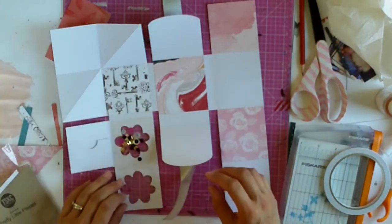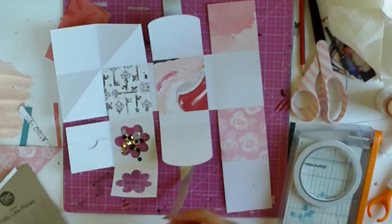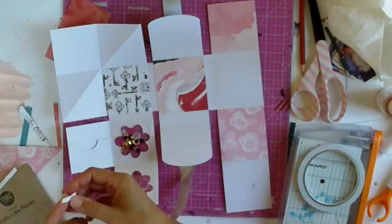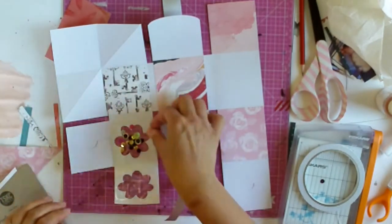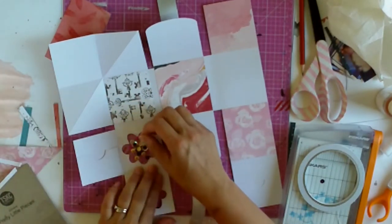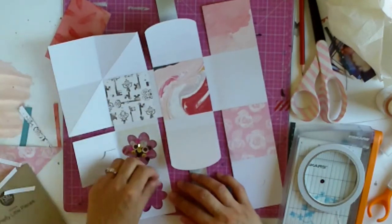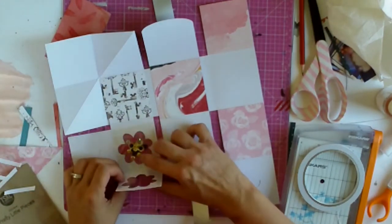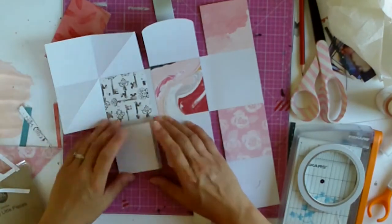Because Brielle was wearing a purple cardigan that a friend had knitted, I thought it would work really perfectly with this beautiful kit. Here I'm making a little shaker pocket — I've just used a piece of packaging, like how you get your thickers or embellishments in packaging. I've cut down a piece, kept the fold in it, and I'm adhering it with double-sided tape. I've put sequins in between, making a little pocket. Later on you'll see that I'll hand stitch around the pocket. It's a double-sided pocket, which was a bit problematic with the stitching, but I managed to figure out a way to do it.